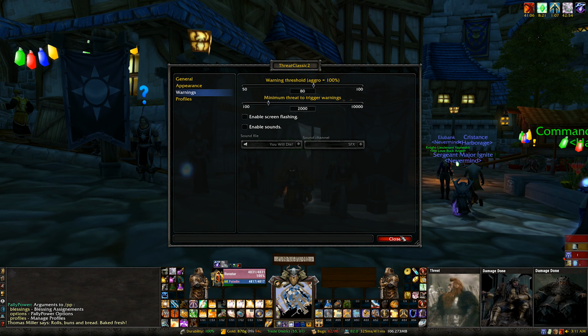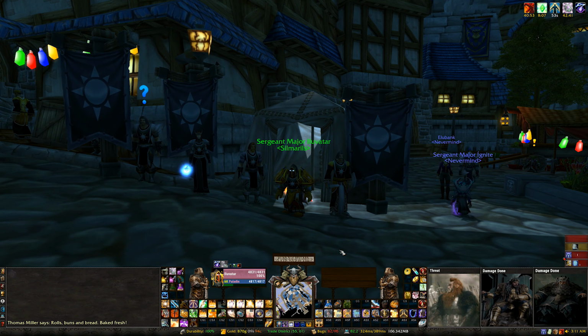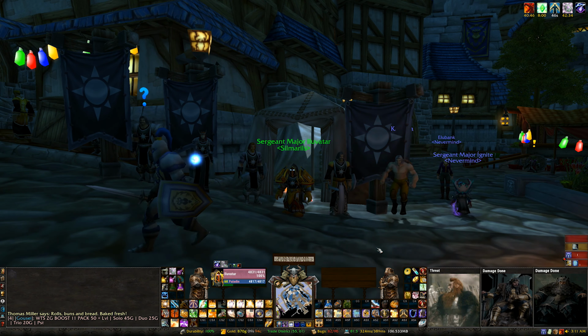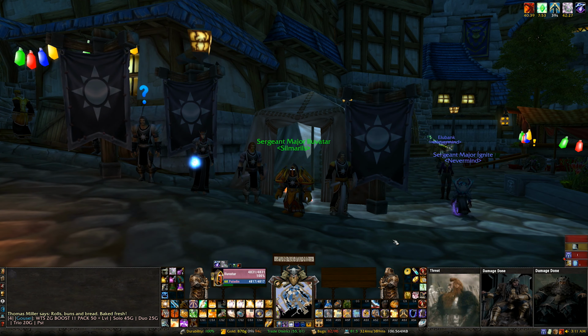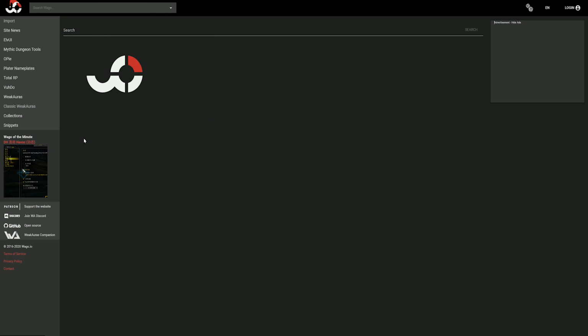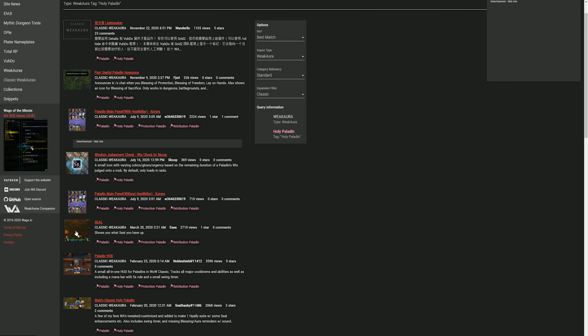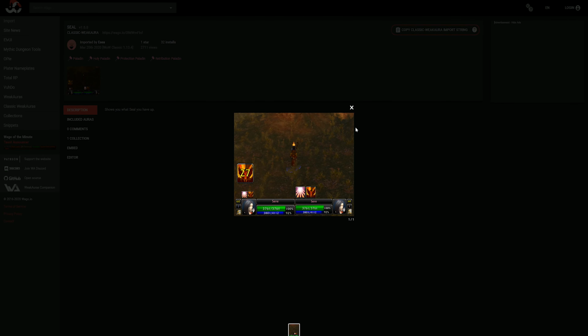Next up is a big add-on called WeakAuras. I'm sure many of you have heard about it. Many of you probably use it already. The way WeakAuras works is that it's basically an add-on that can create mini add-ons. That's how I think about it, and you can import these mini add-ons, so to speak, from wago.io. Just make sure you go into the classic version, and you can look around in here and import any WeakAuras that you like. Most people seem to want to use WeakAuras for notifications on when their cooldowns are done so they can use those abilities again.